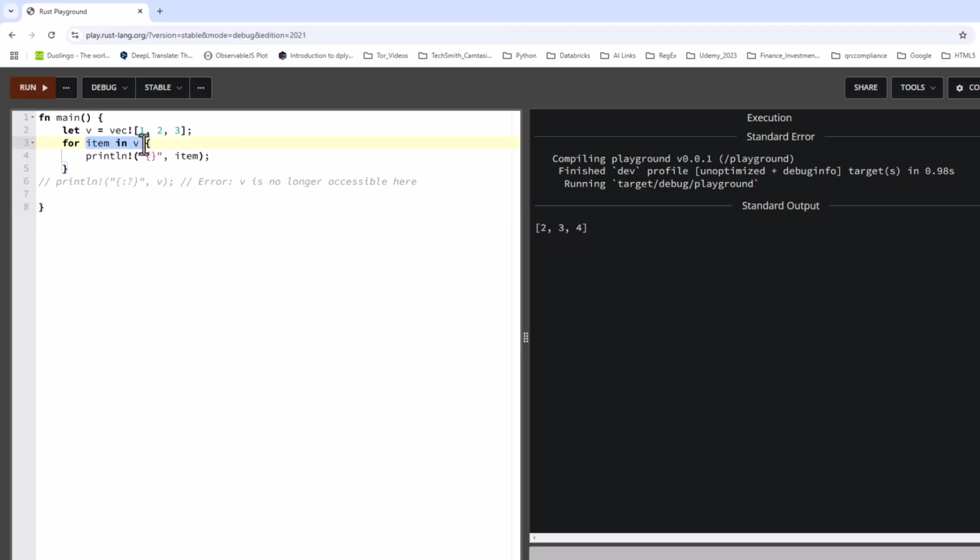It's simply like this. And now, if I print this and run this, it runs just like before, 1, 2, 3. However, this loop takes ownership of the vector, the v vector, by including it in the loop here. So suddenly the ownership has shifted from here to here, okay?